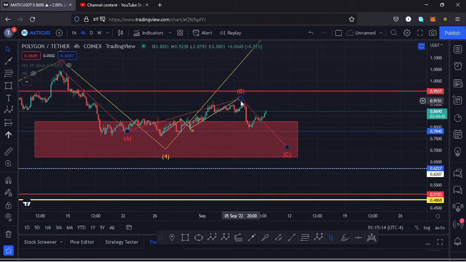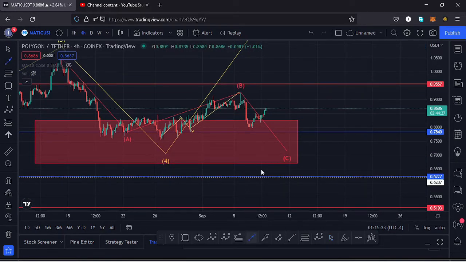And you can see we had a bit of a movement to the lower side in the formation of our wave C, got into our red target area, and note these are key areas on the Fibonacci's, and we saw a very nice reaction on the fibs. That's why you are seeing a bit of a bounce over here. So soon I'm expecting lower prices could be coming our way.